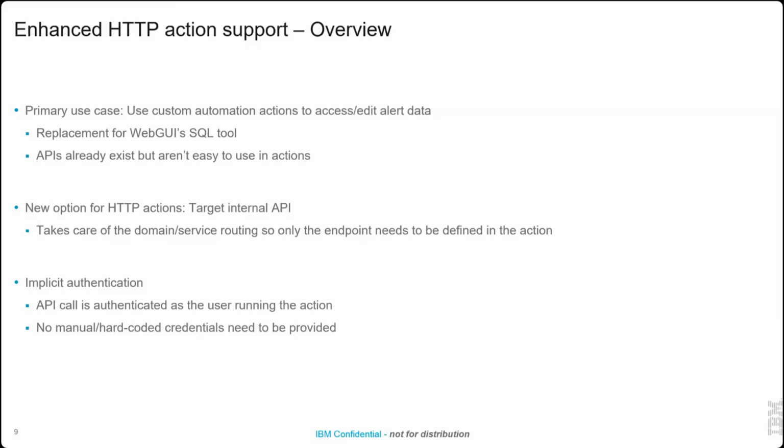And then the second part that we've heard from customers is that authentication for these kinds of APIs can be annoying, because you would either need to manually pass through some kind of token or API key, or you'd have to hard code something into the action. We want to make that a lot easier by authenticating these kinds of actions directly as the user that is running the action. So someone clicks on a button and they are then the one whose authentication information gets passed along, meaning this is implicit behind the scenes and not something that people managing and maintaining these actions will have to worry about anymore.